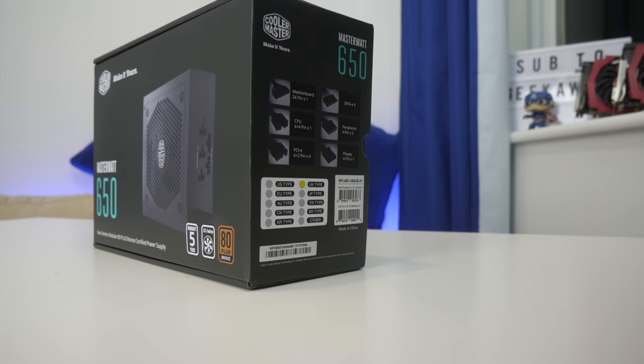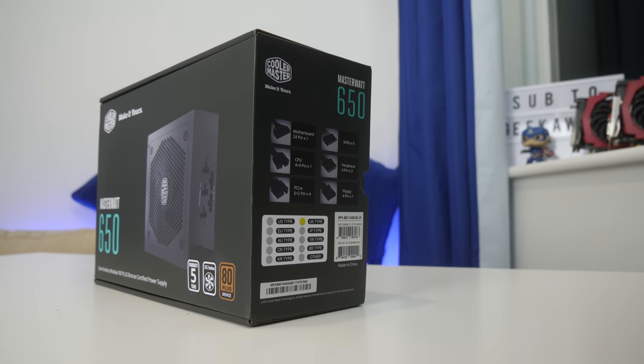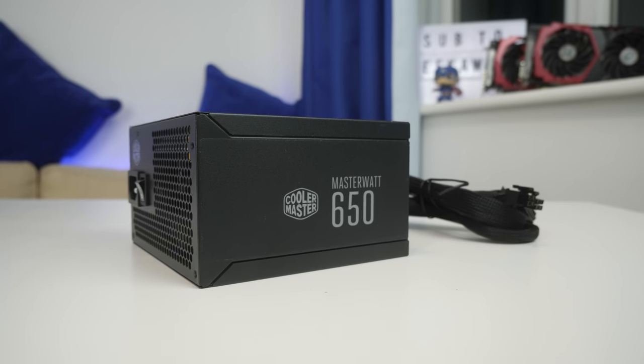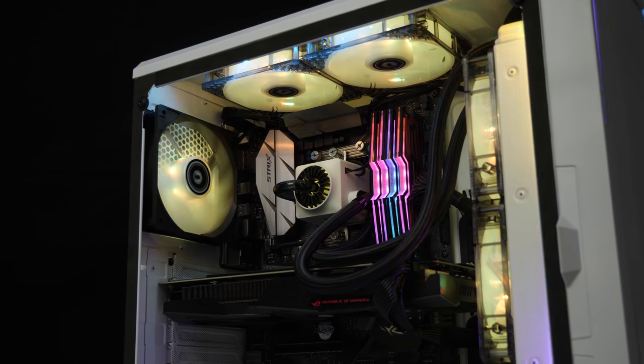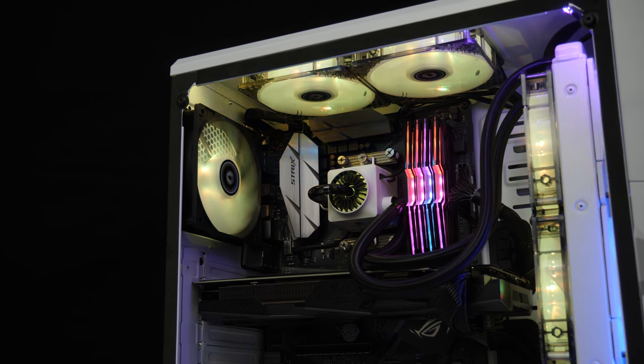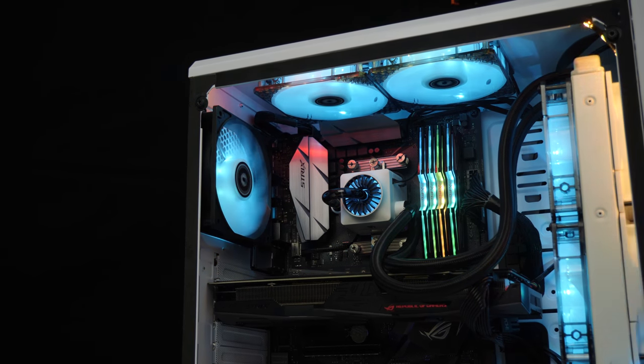But if you haven't yet built your system, how can you avoid this problem in the first place? Cooler Master's MasterWatt 650 is one of the cheapest units I can think of that includes cables that are all sleeved with rubber, individually and all black. This makes them easier to run with a flatter profile and also makes them look far, far better. Especially in cases with tinted glass side panels, you can't actually distinguish the black cables that much anyway, whereas a yellow, green, brown or blue on a cheaper cable can really stick out and knock off the whole aesthetic.